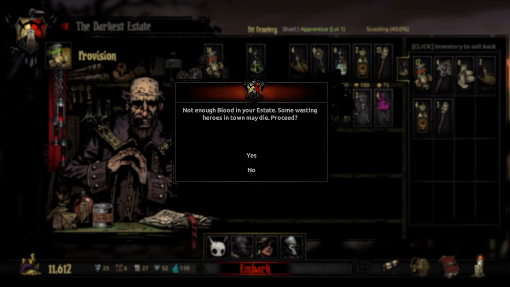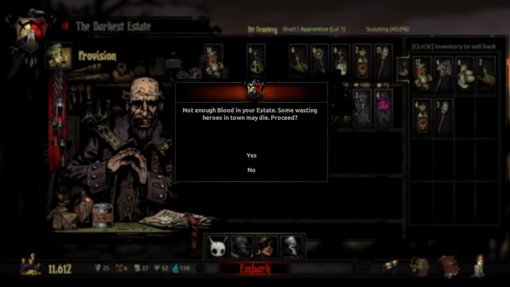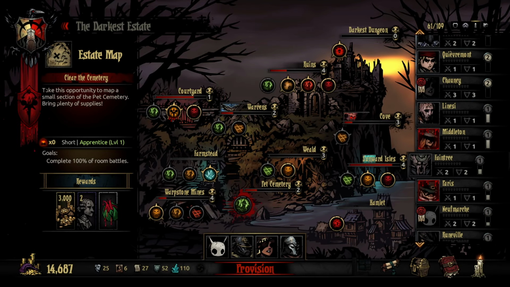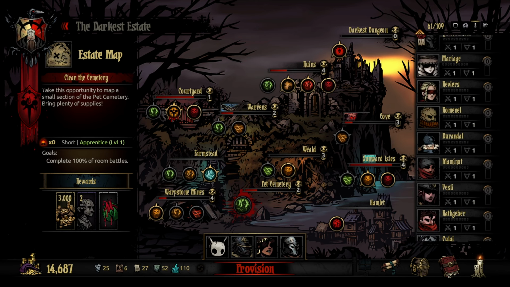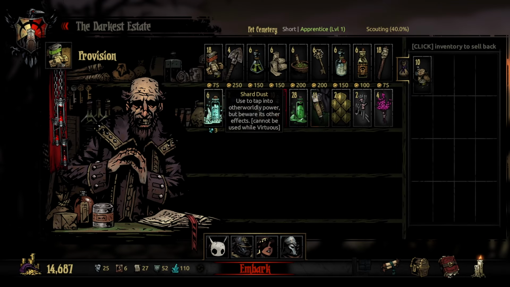This is really getting to me, the fact that I don't have enough blood in my estate, but there's 10 blood right there. I don't know if that's a glitch, if I have something improperly installed, what's happening, but I'm gonna roll the dice and see if someone dies. In fact, I'm gonna keep a log of this. We have Middleton, the grave robber. We have Paris, the exorcist. We have Hugh, the flagellant. We have Cecil, the hedge knight. Do we have anyone else? We do not have anyone else. We have 4 characters that are wasting, and we have 10 blood. Let's see if anyone dies after this.